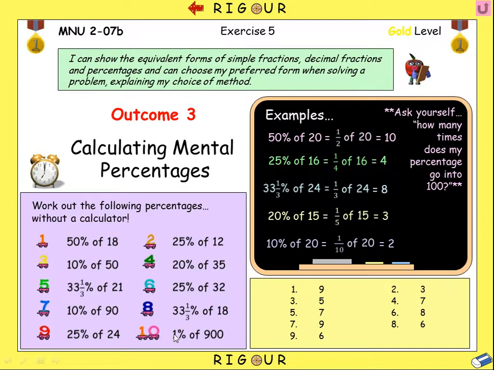And then this one we never talked about, but 1 goes into 100 100 times, so it's a 100th of 900. So we divide by 100 to get an answer of 9. So give yourself a well-deserved tick for each correct answer, guys, and give yourself a score out of what you attempted. So that was our final video in this module.